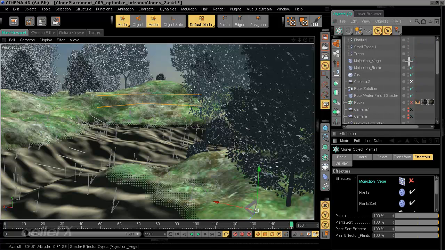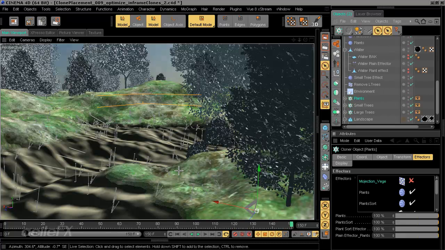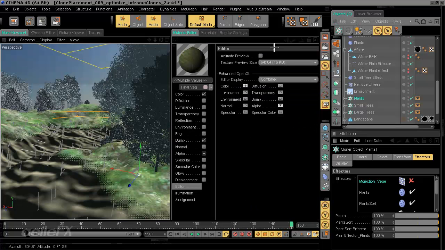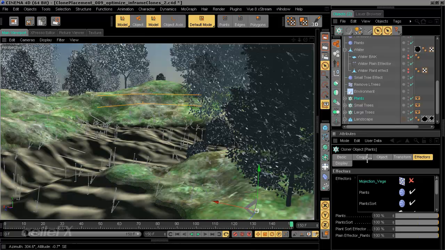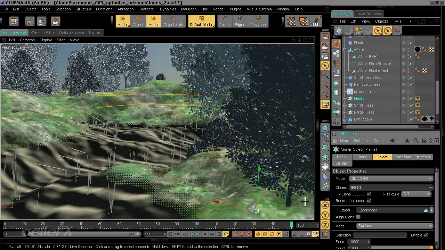That's really just a lot of tweaking based on everything that I covered earlier. So we're going to take a look at the plants. Keeping in mind that I did have a sort order turned on before, and I don't think I want to use that anymore because that was just for the two objects. So I'm going to turn off sort and switch that to a different mode.